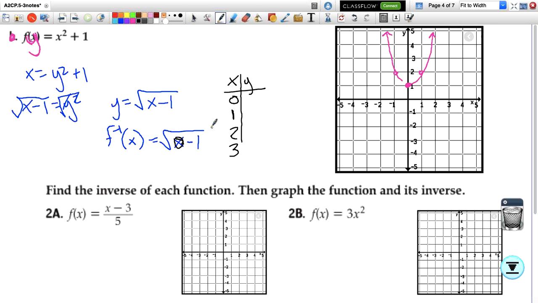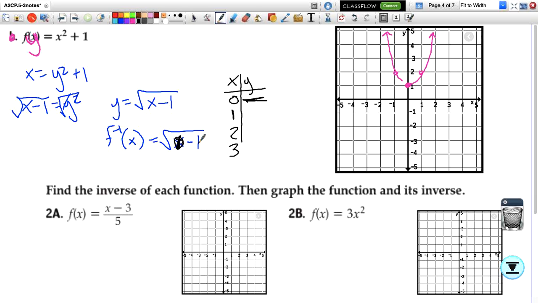The square root of negative 1 is imaginary, right? The square root of negative 1 is i. It's imaginary. Can we graph imaginary on here? No. So what that means, folks, is this graph does not exist at 0. Okay? Because you end up with a negative under there. It would be an extraneous solution, which again, we'll learn about a little bit more later, to have a 0 in there.